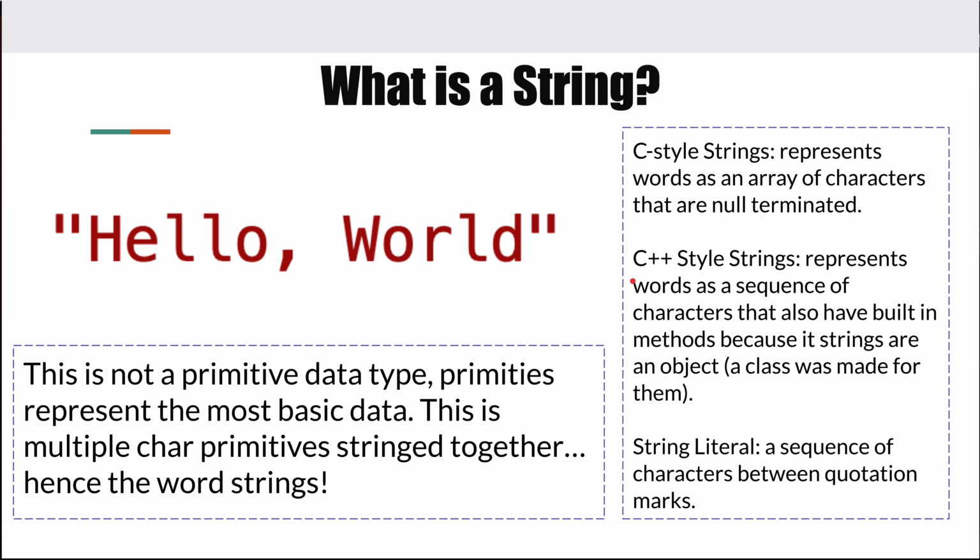Now, what makes C++ really hard is its compatibility with C. And C treats strings very, very differently, okay? And we're gonna need to dive a little bit into that in the future. Right now, I'm just gonna hit you with a definition and don't worry too much about C strings yet. But a C-style string represents words as an array of characters that are null terminated, okay?